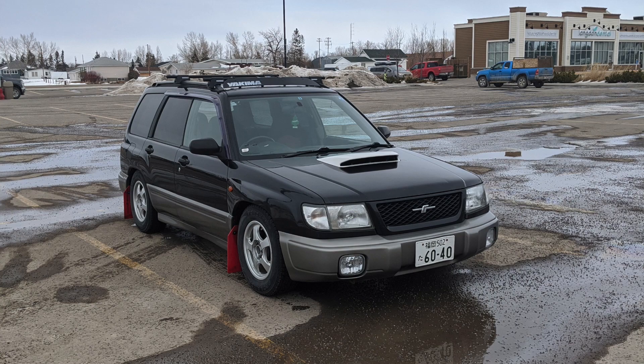Next one is from Evan — he just says 'why not' — and it seems to be a Subaru Forester, I think that's the first gen. I love these cars. The only thing I'm going to say about your car: I hope that hood scoop is functional, I hope it's turbo or something of the sort. I hope you don't just have that for looks. By the looks of it, it's a decently clean car, which is hard to find for Foresters.